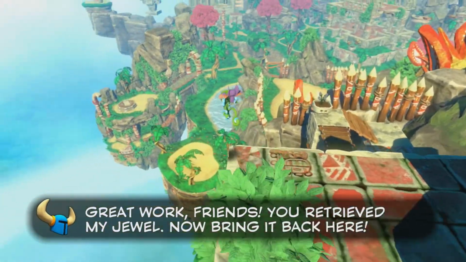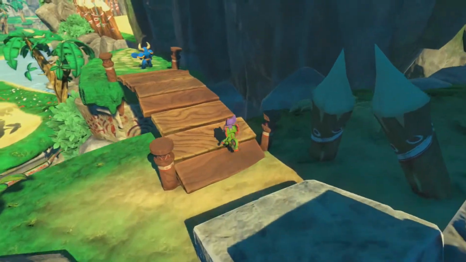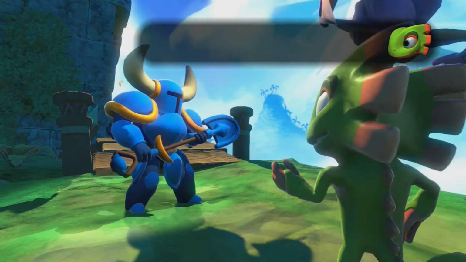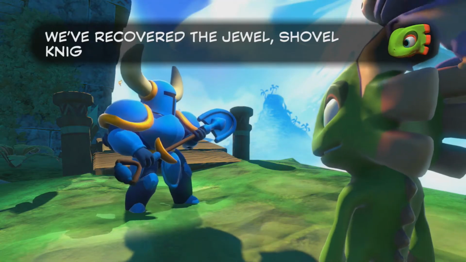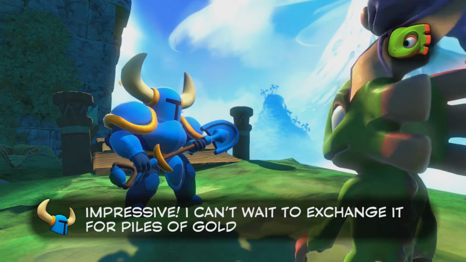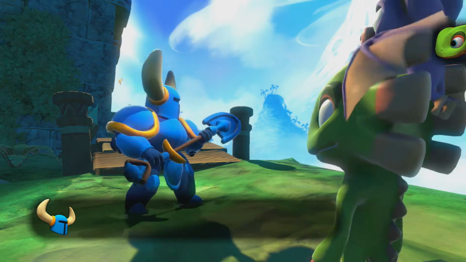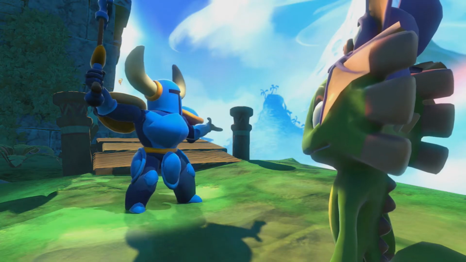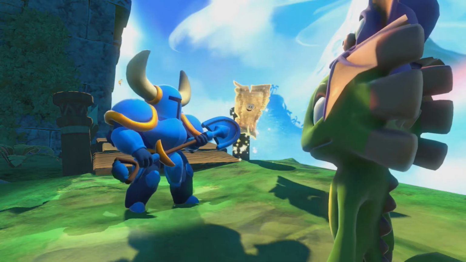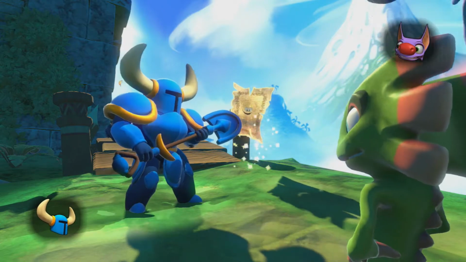You retrieved my jewel. Now bring it back here. Ow. Full damage is definitely a thing. It's good to know. Yo, Shovel Knight. I got it, my dude. We recovered the jewel, Shovel Knight. I'm impressed. Impressive. I cannot wait to exchange it for piles of gold. Now, as promised, here's the secret to the adventuring success. I paid you. All you need is a map and the thirst for adventure.